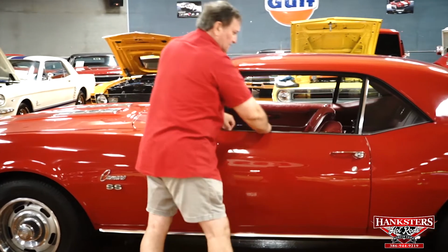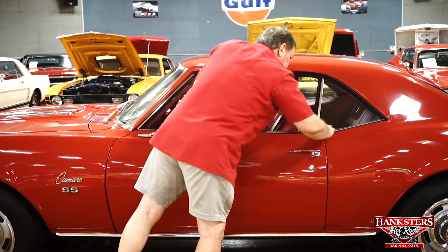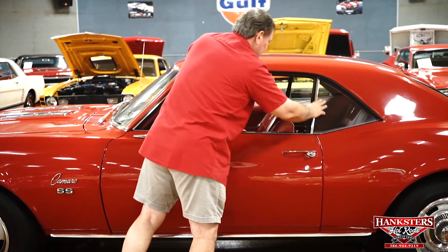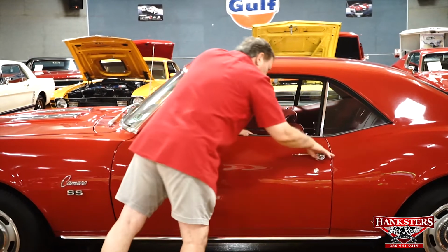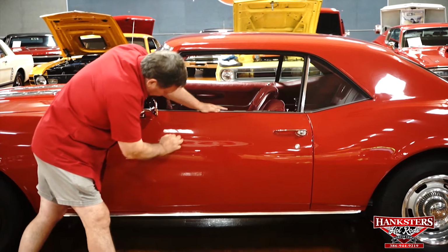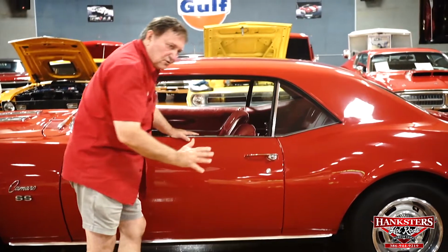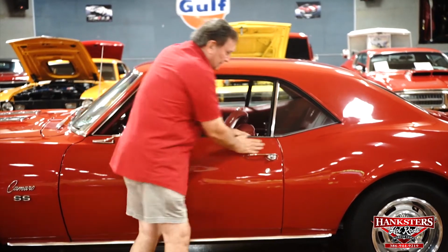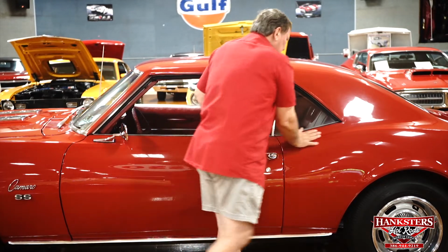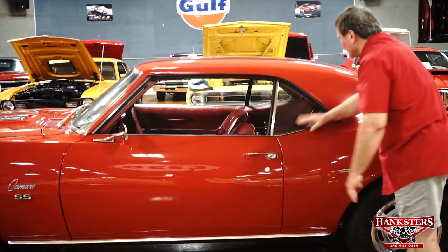The wipers, whiskers, nice and fresh and clean. Definitely do not need replaced. Nice soft rubbers on your seal from the front window to the back. Door chrome handles are very nice. Again, in the door, you don't see it, but there are these little tiny cracks in the paint. You can't feel them. You have to really look to see them, but they are there. Door to the quarter panel, nice fitment again. Can use a little tiny bit of adjustment. Not much, just a tweak.